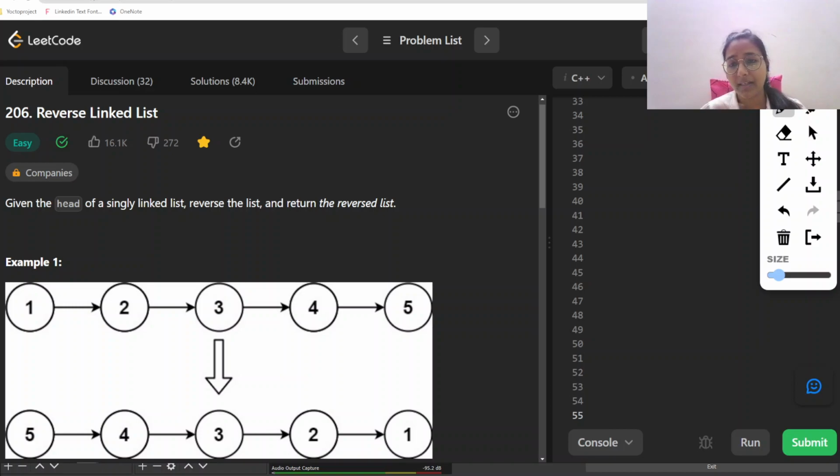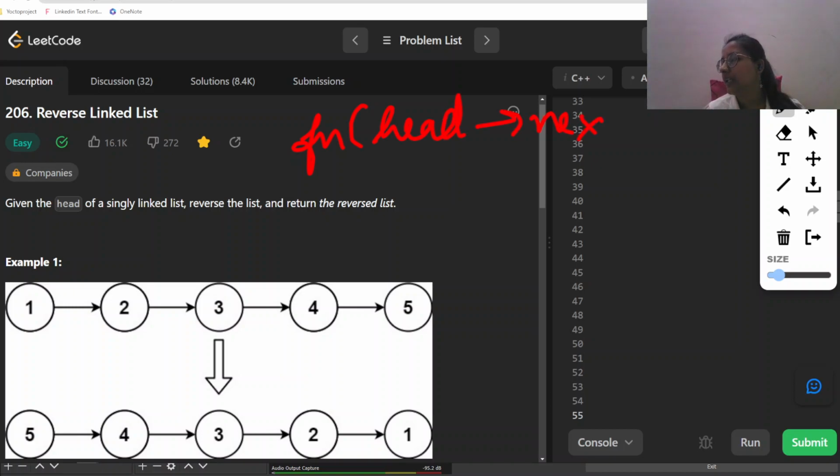See, the thing is, if it had said to just directly print the reverse linked list, then surely we would have had a function, and we would have passed the head, not the head next, only the head for the same, and then printed out the head.